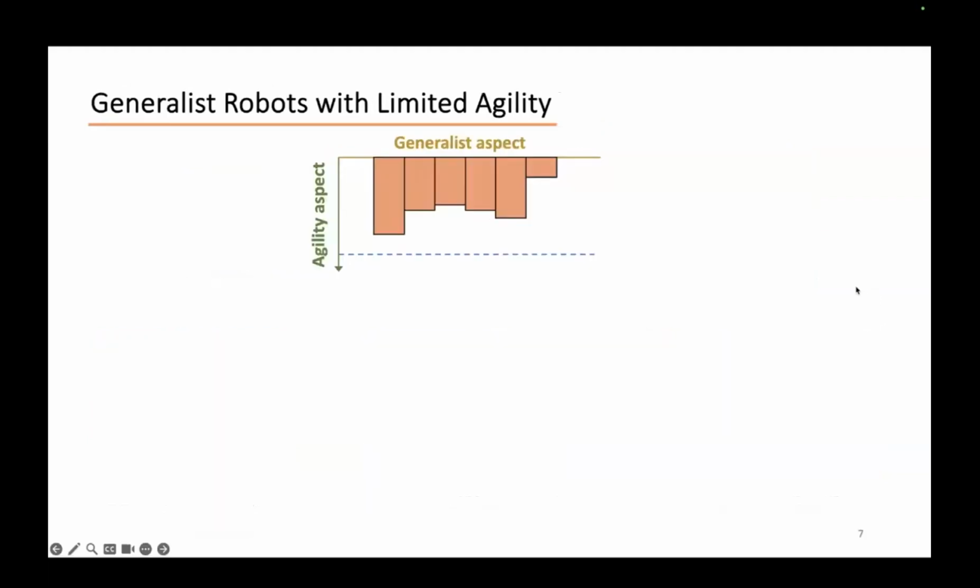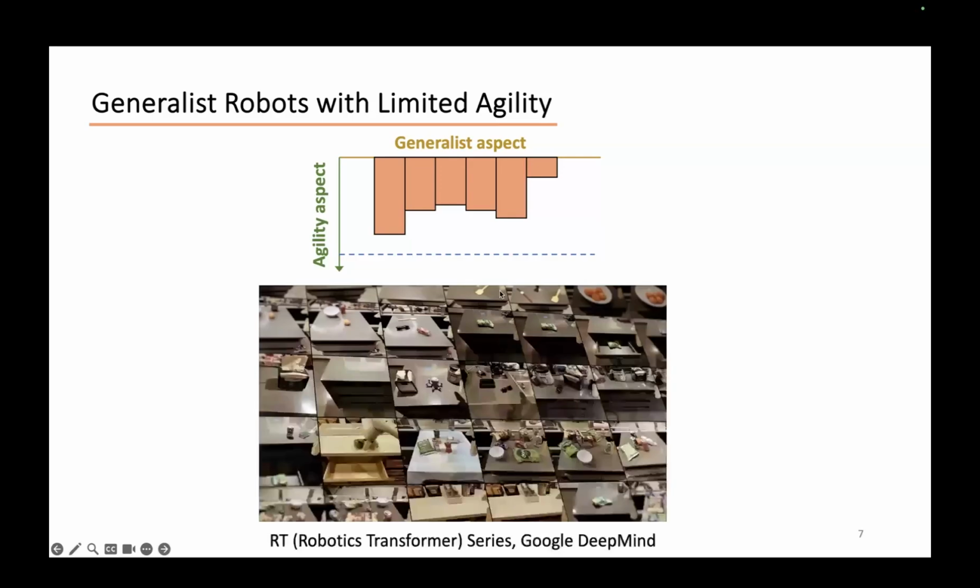On the other hand, let's go to the generalist world, corresponding to this figure. We have been making a lot of progress in the generalist world, especially after 2022, after the GPT moment. Corresponding to this figure, that basically means the system can do a lot of amazing tasks, but the performance is still kind of suboptimal. This is a little bit outdated, but an example is Robotic Transformer from Google. And today we have better systems like Gemini Robotics from Google, GR00T from NVIDIA, and Helix from Figure.